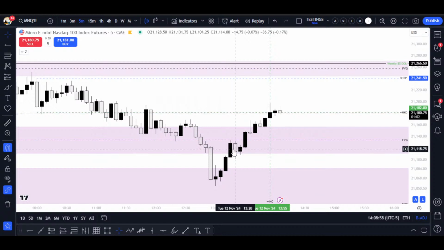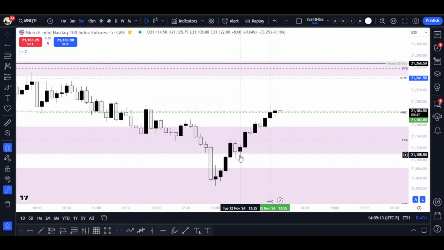We did not get it at the 120, but 120 added to the narrative. It swept the low of the 115 candle and closed above. So we were expecting this high as well as this high to be an algo target. We did not get it at 125. This was an inside candle, so we're still expecting the high of 115 to get tapped into. And we did get that at 130. 130 closed above 125, so we're expecting the 130 high to get tapped. And we did get that at 155.